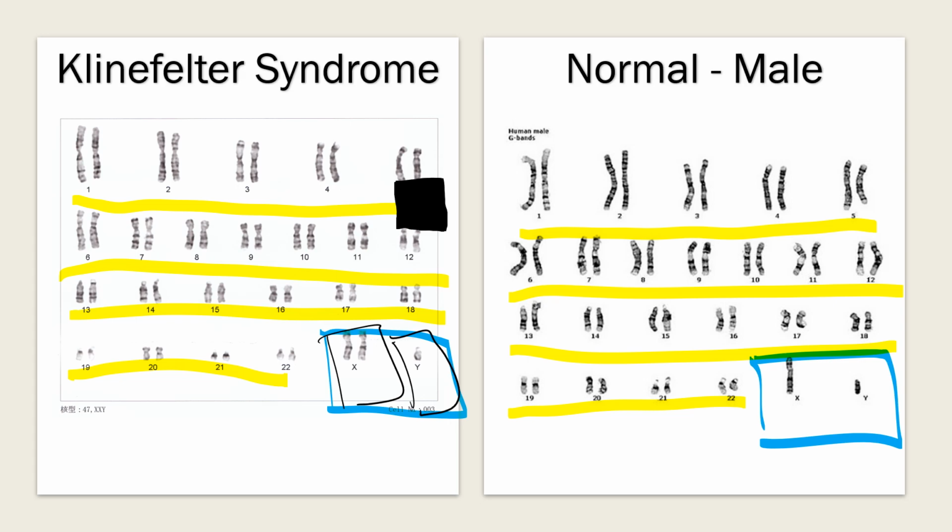This is what we call Klinefelter syndrome. Klinefelter syndrome is when a male individual is born with 2 X chromosomes in their sex chromosomes. And this causes a lot of physical abnormalities, a lot of developmental or puberty problems for that male that they will experience for the rest of their life. So it is very severe in what it does, in that they don't develop the same way that a normal male would.